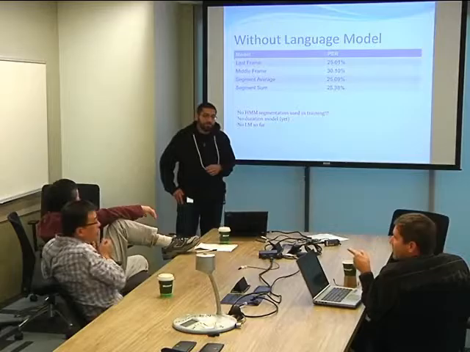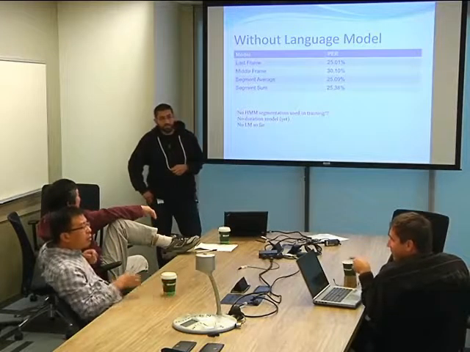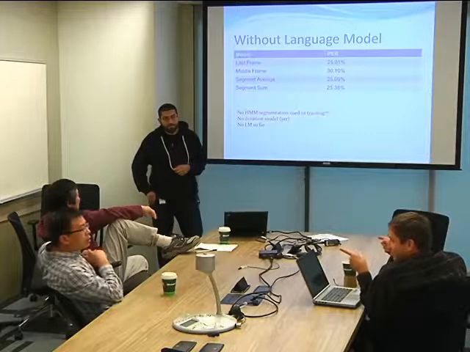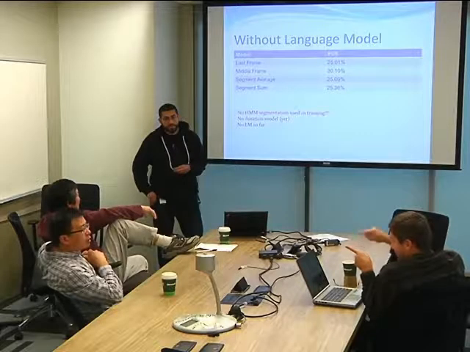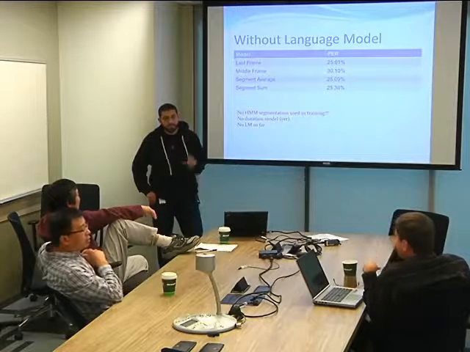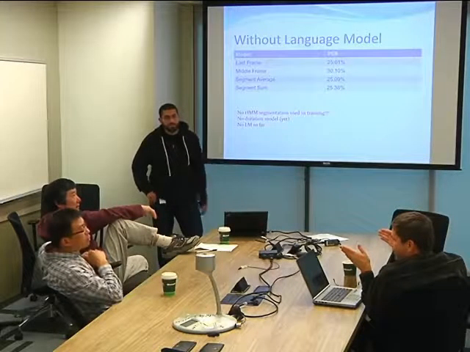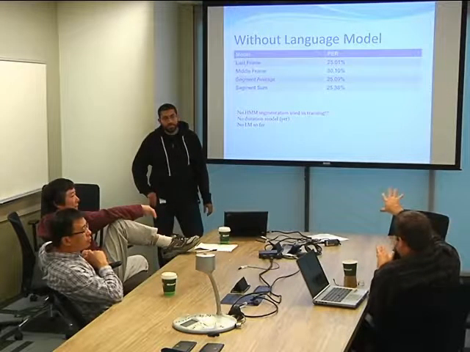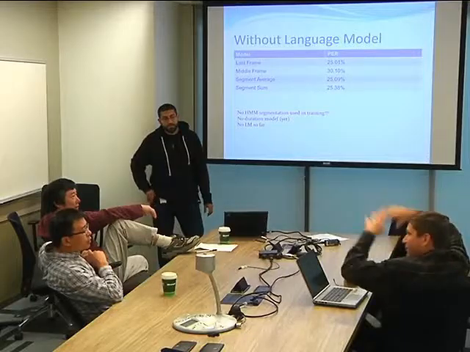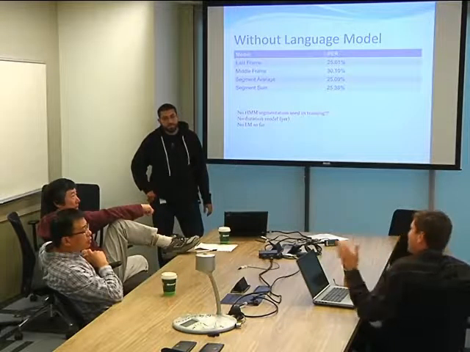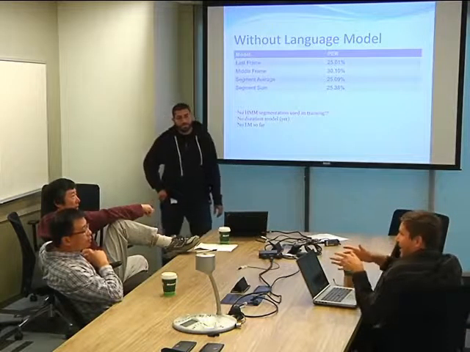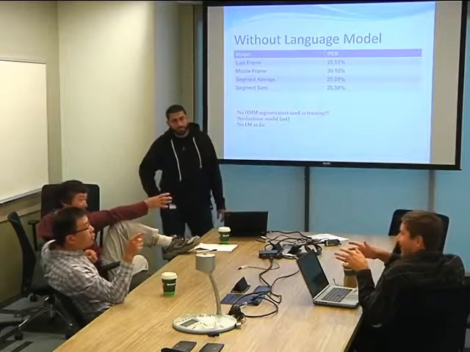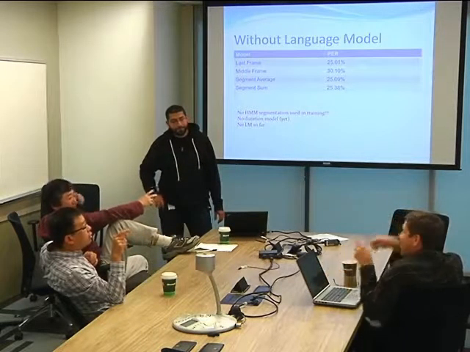Right, my point is that the hybrid system is itself a segment sum system, because it sums the scaled likelihoods of each segment. That means that this segment model is a superset of that. So if you initialize this model to that, and you don't do any training, you should get the same.